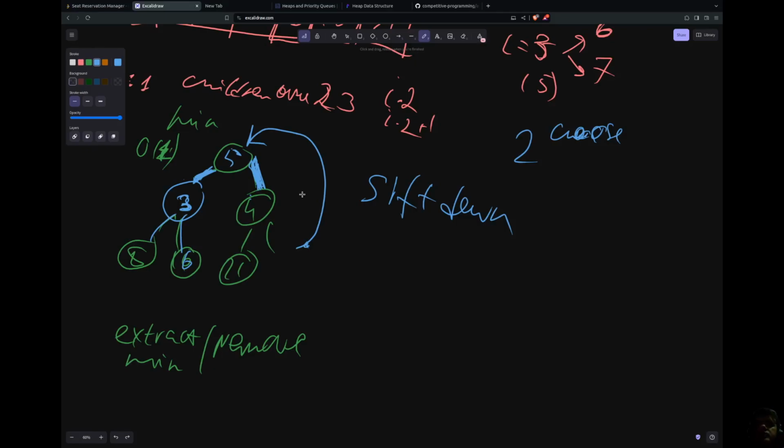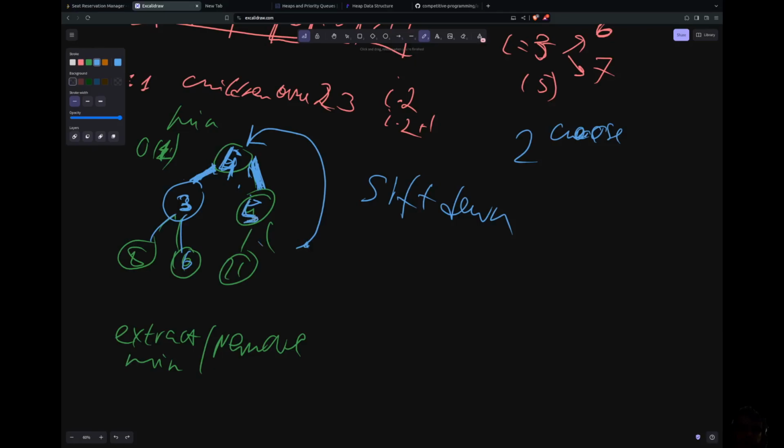If I choose the 4, I won't be able to continue. So I should choose the minimal of the children and sift down. Otherwise, I can introduce a situation where, let's say I sift down 5 on the right branch, I will just ruin the tree.